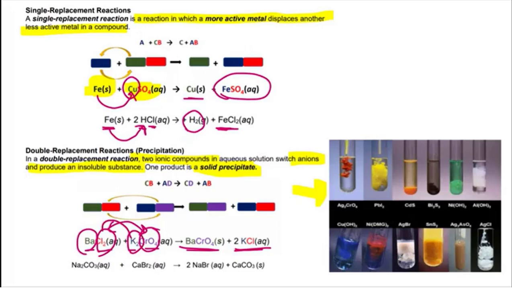So notice we're just swapping. Or if you wanted to swap the cations, so let's say barium and potassium are going to swap. So then K is going to come over here. So I would have K, potassium and chlorine, which is right there. And then Ba is going to come over here. So I'm going to have barium chromate right there.